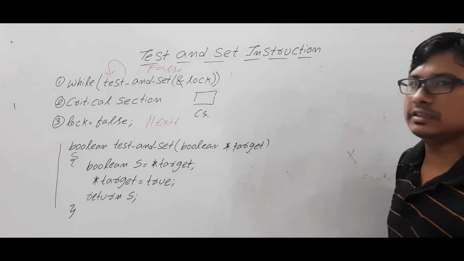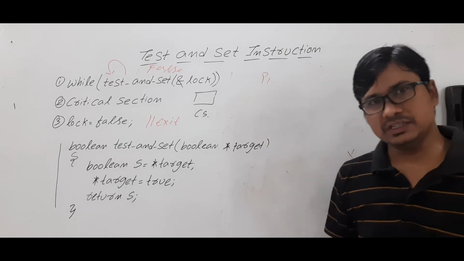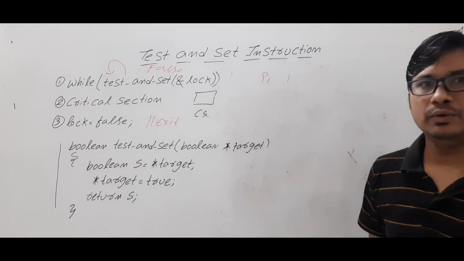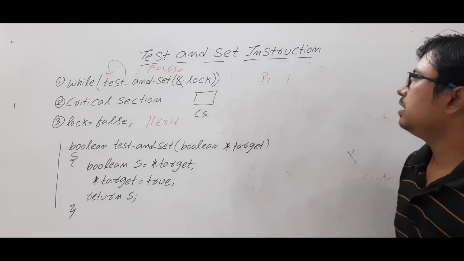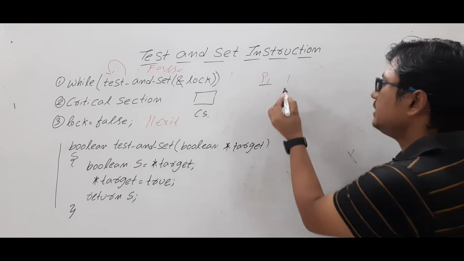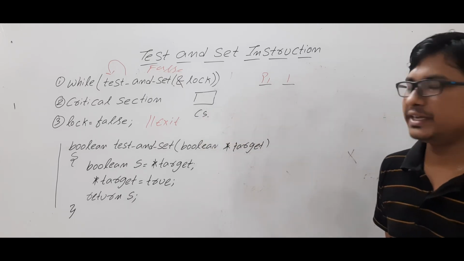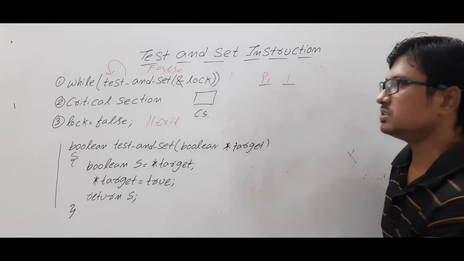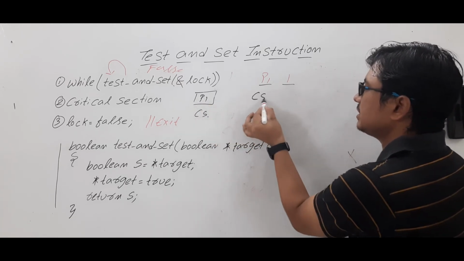Let's consider that process P1 and process P2 are there. Let's consider process P1 is there right now. Its priority value is 1. We are running a priority based scheduling mechanism. Is it clear? Now let's take that process P1 is in the running state and its priority value is 1. So right now the critical section is vacant, so it will execute the entry section and enter into the critical section. Now process P1 is in the critical section.